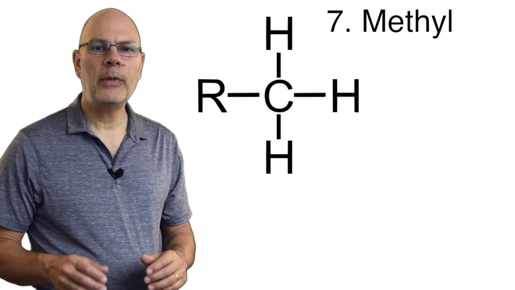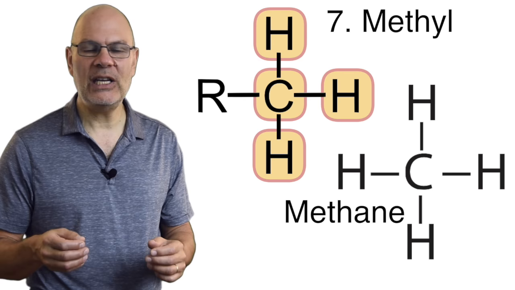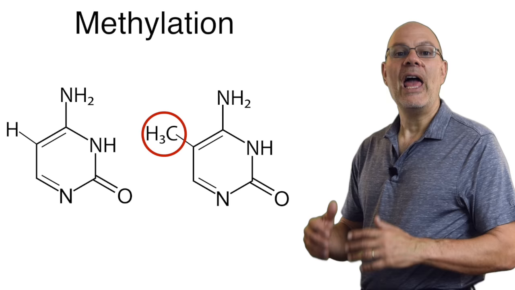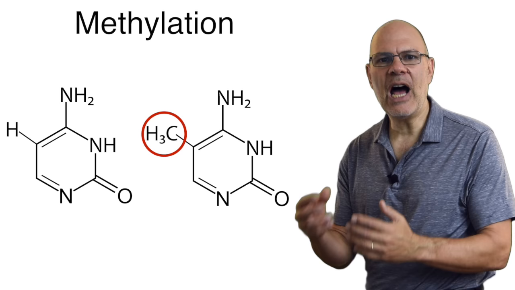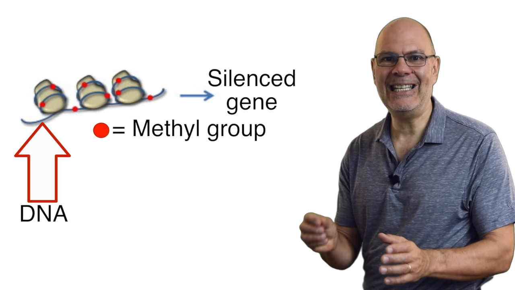A methyl group is a carbon connected to three hydrogens. If you know the natural gas methane, then a methyl group is very easy to identify. You'll also see methyl represented by its empirical formula in one of these two forms. Adding methyl groups to a molecule is called methylation, and it creates a non-polar region where the methyl was added. Cells use methylation to modify DNA. Methylated DNA won't be transcribed, essentially turning the DNA off.